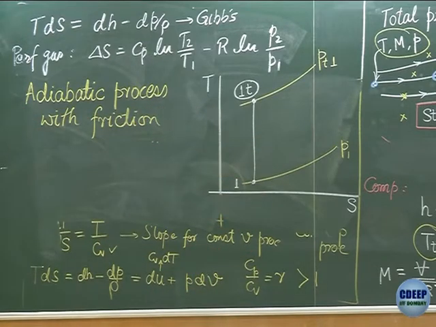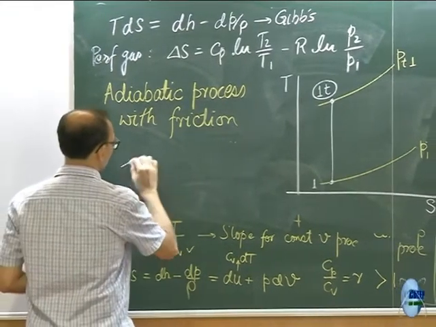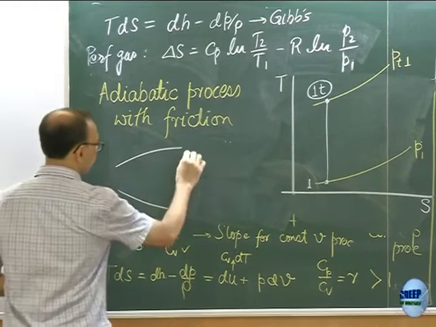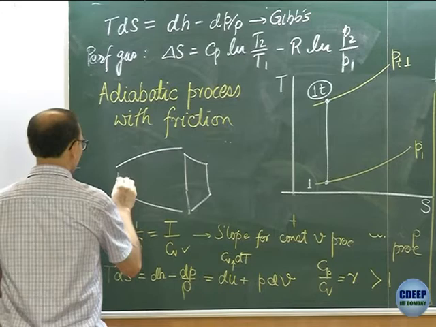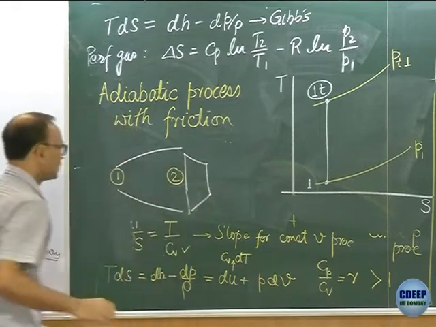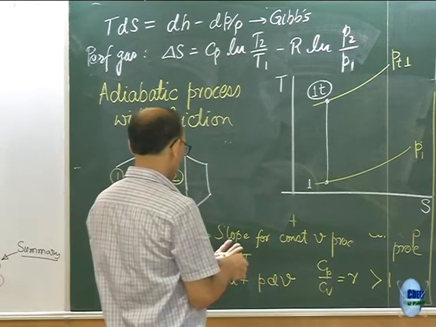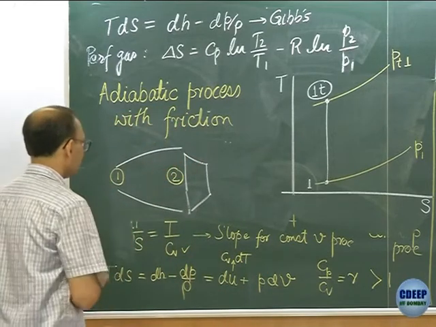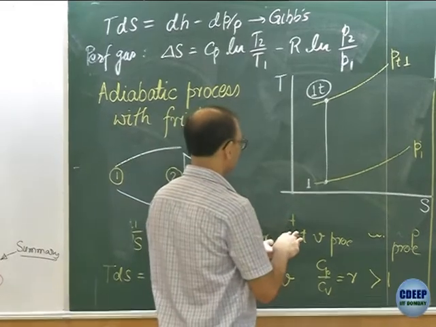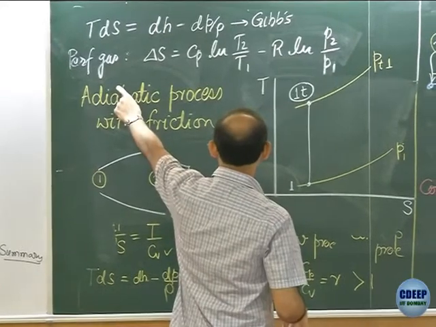Exactly what I did there, but I'm doing it for the starting. So we have a process, let's say it's a nozzle, or a diffuser, entry of an engine before we come to the compressor. So here is 1, here is 2. No heat transfer, but there is friction on the walls. Let's say there's friction in general, so there's some losses. I'm going to draw it as adiabatic and no external work.